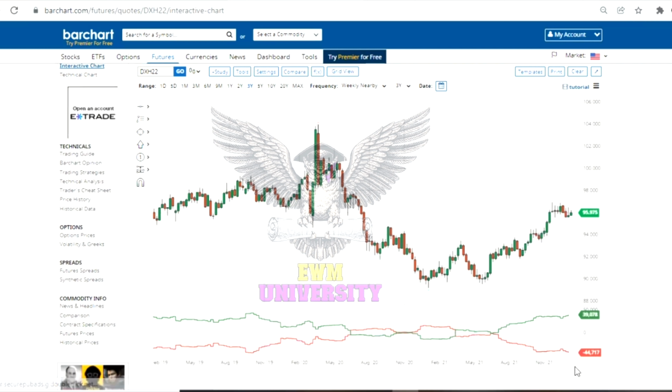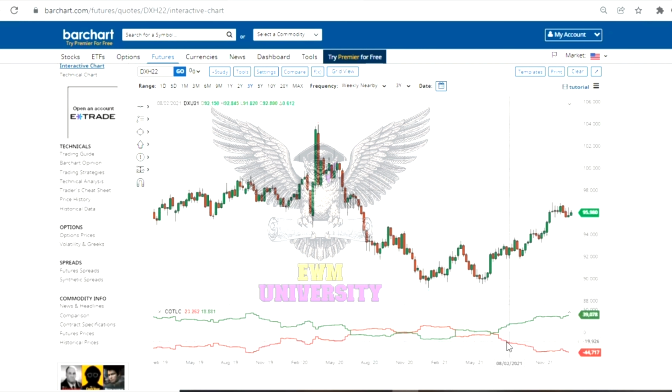All right. And here in the middle, you have the zero basis line. So what this means is that when either large funded or commercial are above the zero basis line, this is a representation of net long positions. And by net long positions, we mean that they have more long positions than they do short positions. And when you see them under the zero basis line, this is an indication of net short positions that they have in the market.